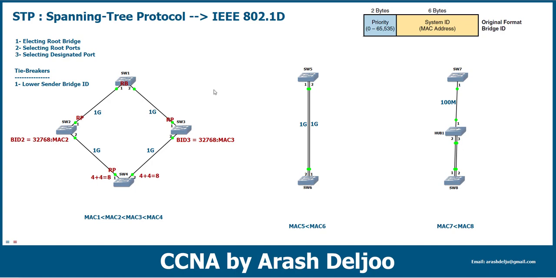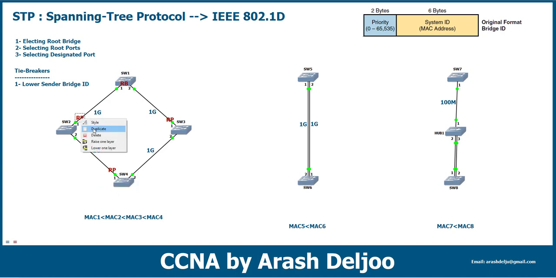Don't forget that only when you are experiencing a tie can you use the tiebreakers. Here I used the first tiebreaker for finding the root port. Now we found all of the root ports. Now we need to find the designated ports, the second step.